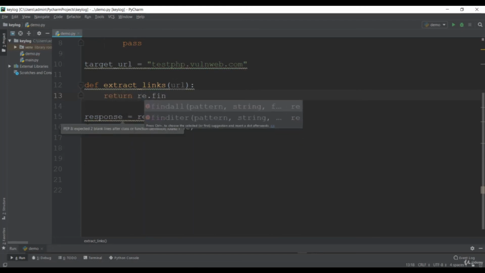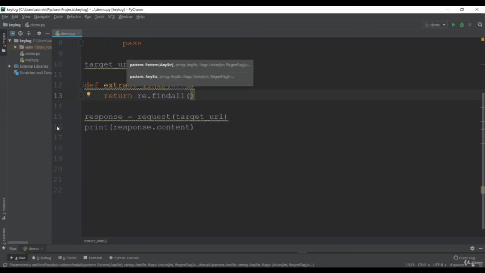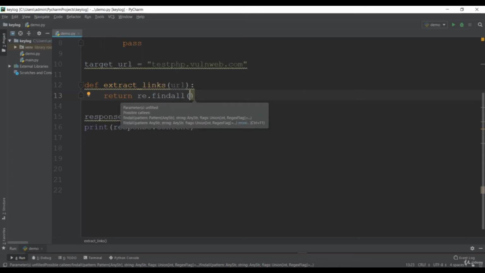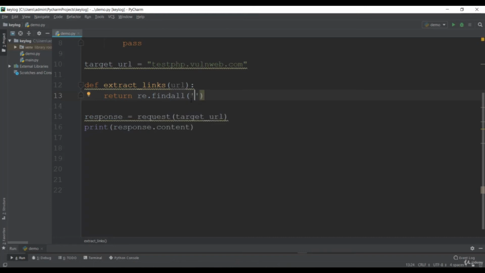So we want to make use of this findall method. We have only learned about the match and the search methods in the regular expression section, where we give the pattern. It is the same as match and search, but here we pass the pattern and we search in that sentence or in that content. So the first argument to this findall is the pattern. The pattern should be inside single quotes. Now I'll put the pattern over here.